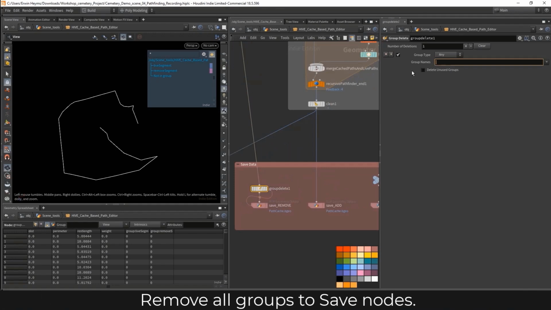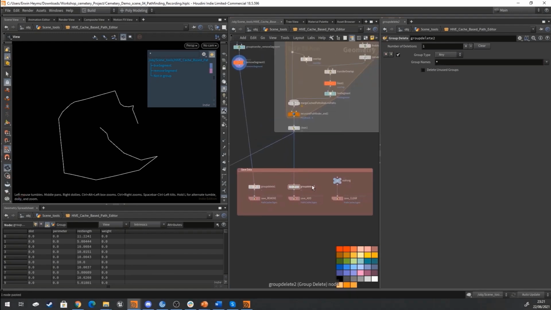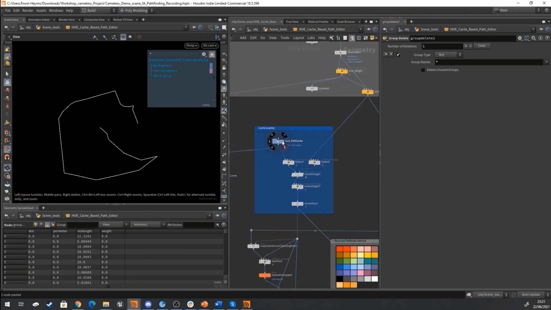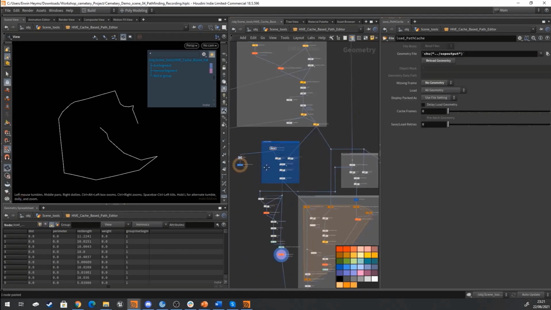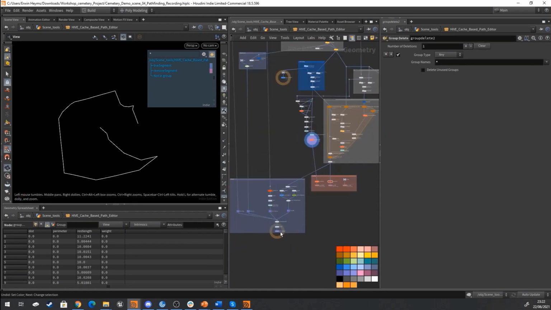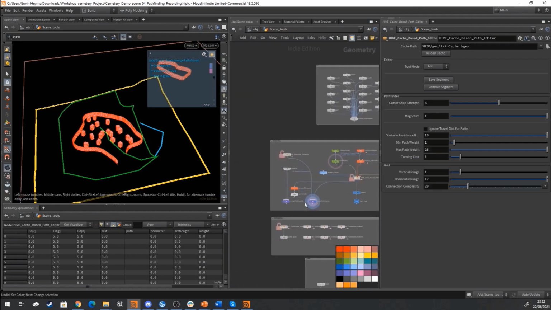So let's go ahead and just set this to remove all groups. So I'm going to color those red because I like to color whatever deletes things red.